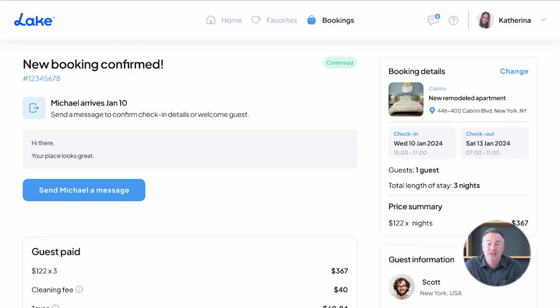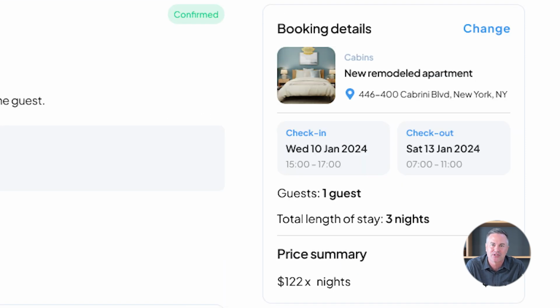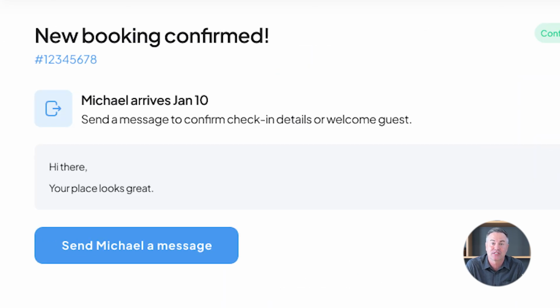workflow. Clicking into a booking reveals a world of details, from guest information such as their name, their phone number, and reservation specifics like the all-important booking number. Check-in and check-out dates are there as well, and a personalized message if the guest left you one, plus much more. Everything you need to ensure a smooth stay for your guests is right here.